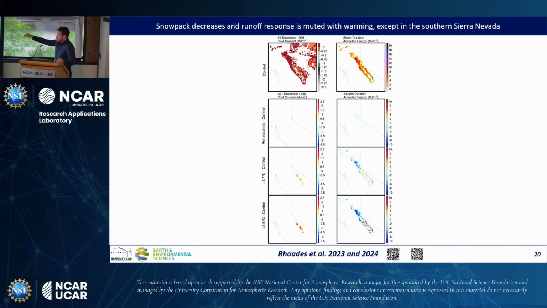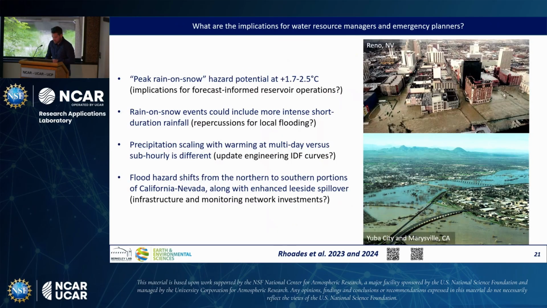And so as you can see in the 1.7 and 3.5 degrees of warming, the blue regions would mean that there was no snow to add advected energy to. And then wherever it's red is where there's additional rain on snow potential if that process was factored into the model. And so it's primarily in that mid to high elevations in the lower Sierra, or sorry, further south portions of the Sierra.